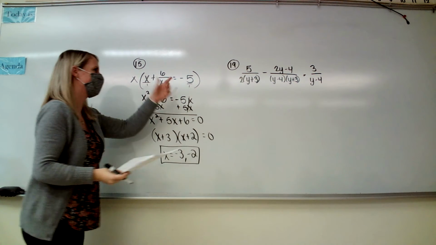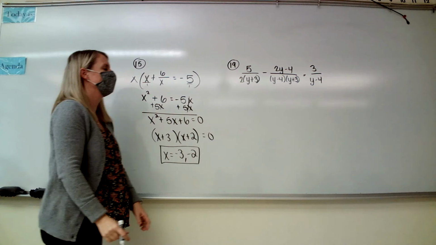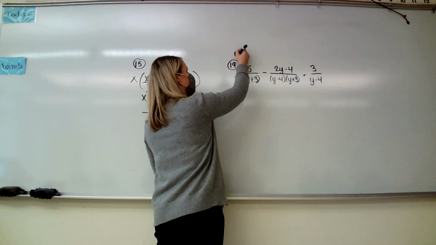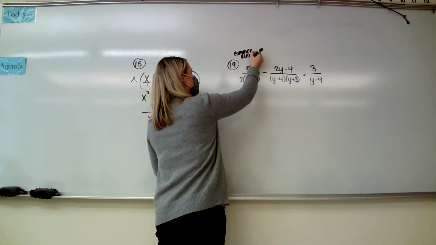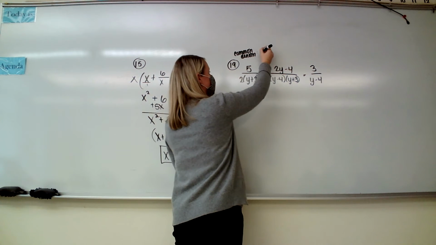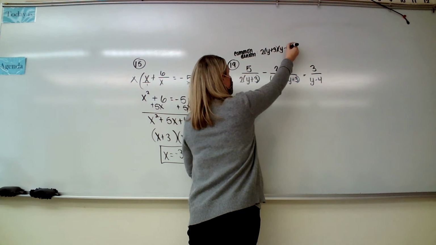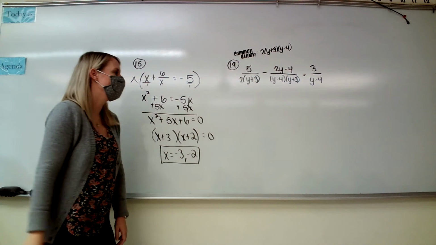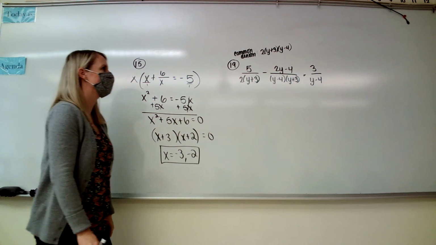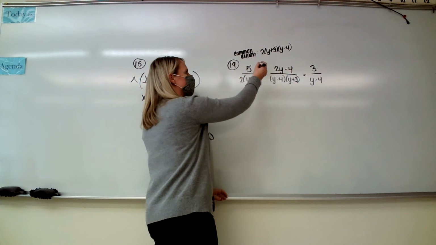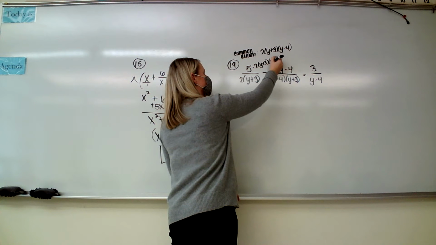So this one was kind of quick. That one, you might have to organize yourself a little bit more. I kind of get into the zone where I just remind myself what the common denominator is. In this case, the common denominator would be 2 times y plus 3 times y minus 4. So you don't want to forget anything. Don't forget about that 2 and just take the binomials. So everything has to be accounted for. And then in this case, I'm gonna write them individually because this is a little bit more complicated than that first one.